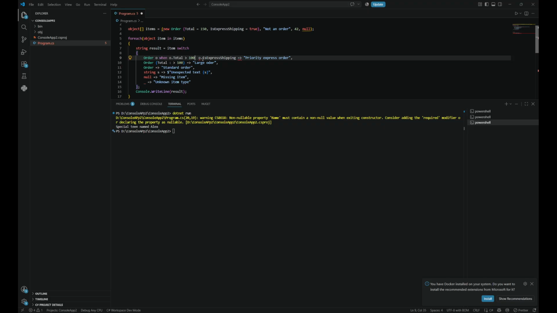Why is it not working? Let's write it: Order o when o.Total is express shipping. Yep, it's working. It's seeing the values total greater than 0 and 100, but it's not seeing the AND operation. Why it's like that, I have no idea.